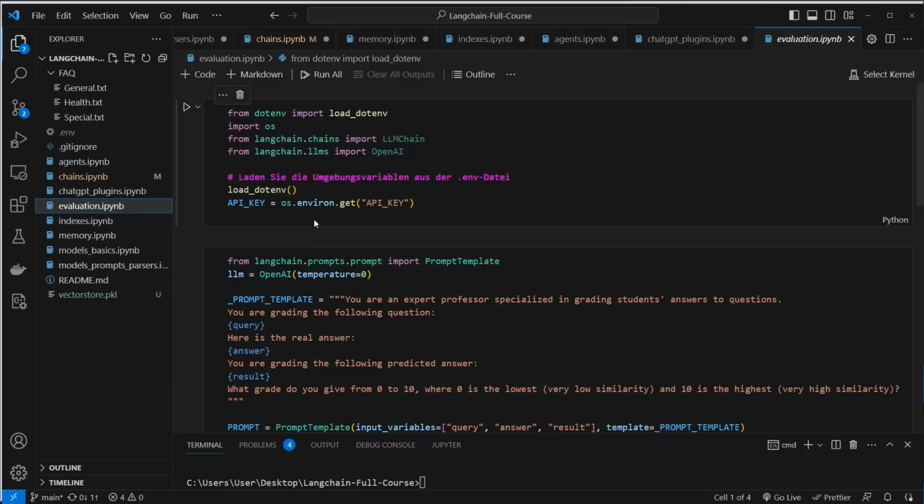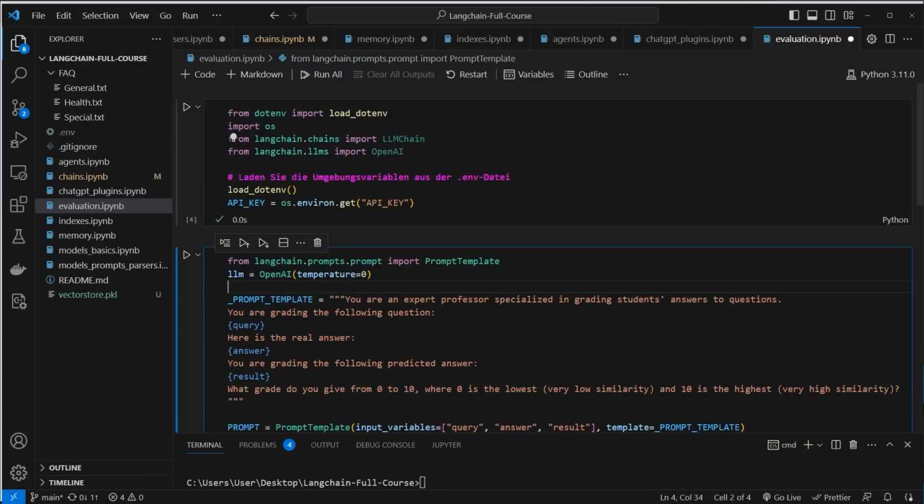One approach is to actually use an LLM with few-shot prompting. So we provide some examples to let the LLM evaluate its output by some examples. So let's load the variables again here. After loading the API key again, we will create a prompt, and now the bot should have a special identity. You are an expert professor specialized in grading students answering to questions.